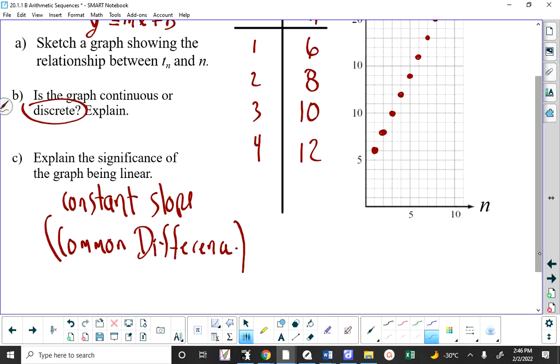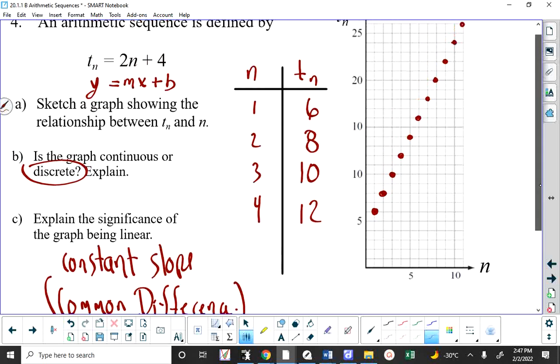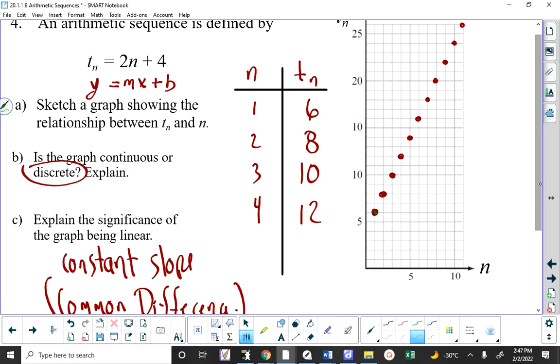I don't know, everybody, really how important that is in terms of learning or in terms of exam questions, but I think it is important that if you see a graph that looks like that, you know that it's arithmetic. But if you saw a graph that looked like this, you would know it's not arithmetic, because it's going up by a certain amount from T1 to T2, and then it's going up by a different amount in going from T2 to T3. I think the conclusion here that linear means arithmetic is important.